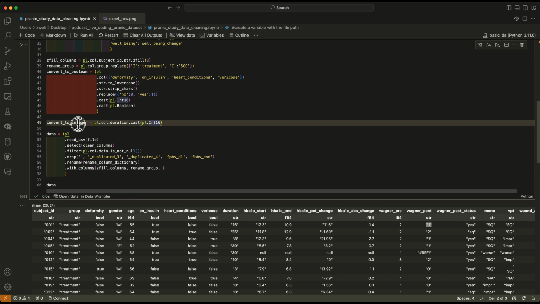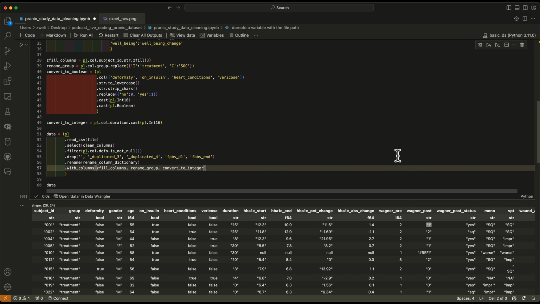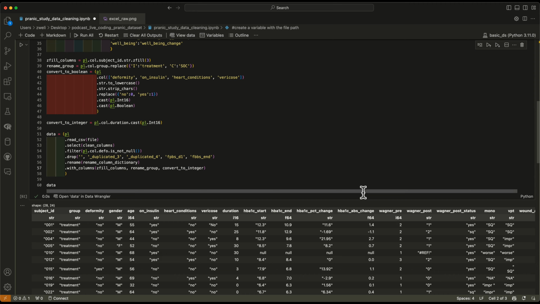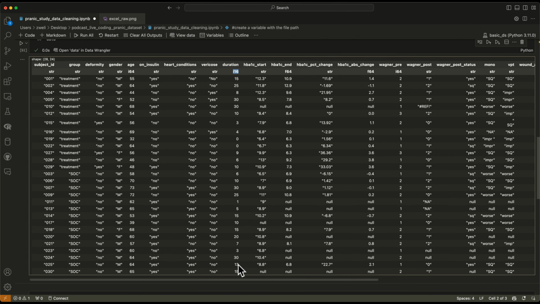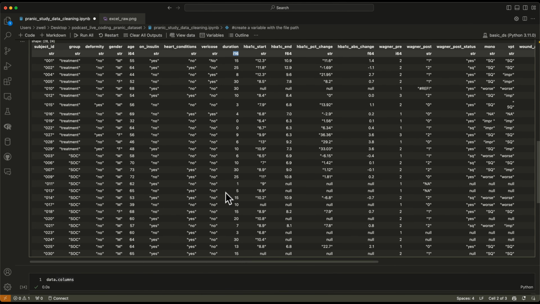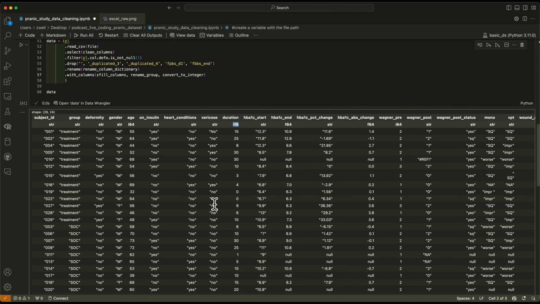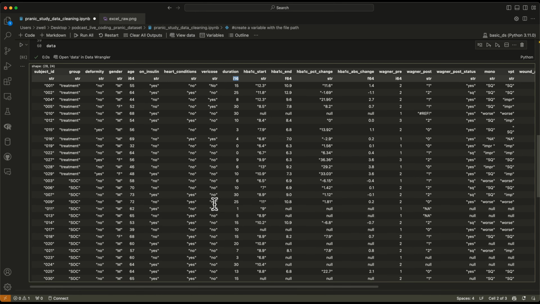Then we just simply copy and paste that there, and we can see that it is now an integer 16 with a fixed data type, and that's perfect.